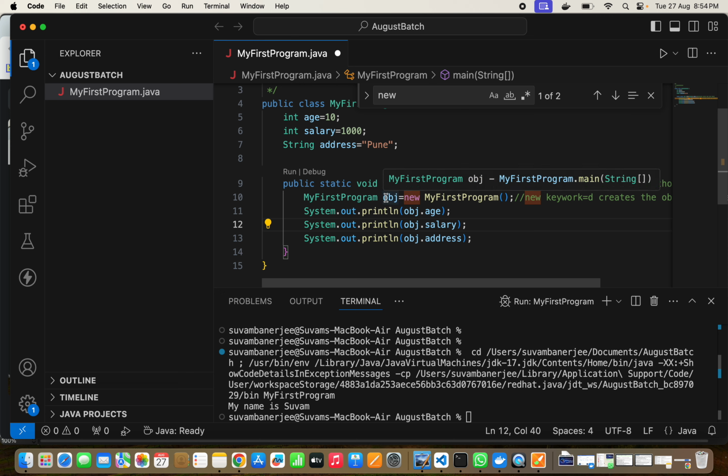What is obj doing? Obj is actually holding the object. It is not the object, but it is holding the object. Obj is just a variable. We will see what is variable, what is constant, what are primitive things. We will see.